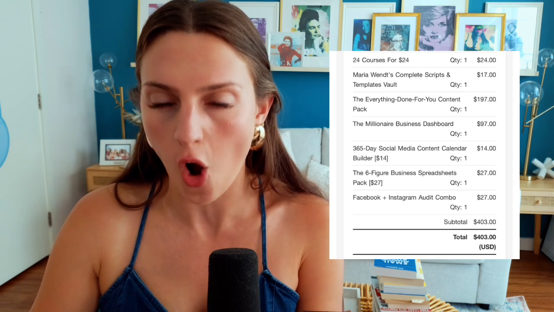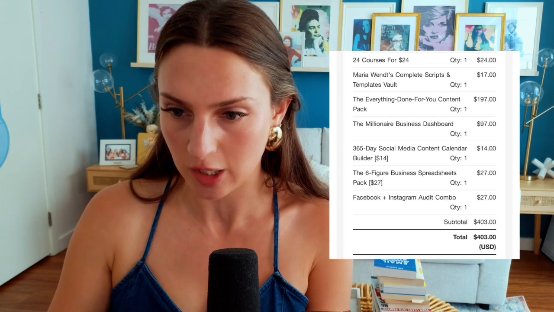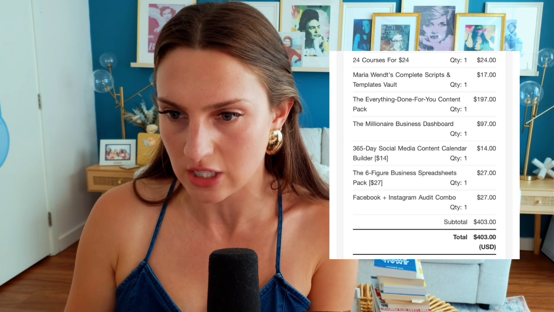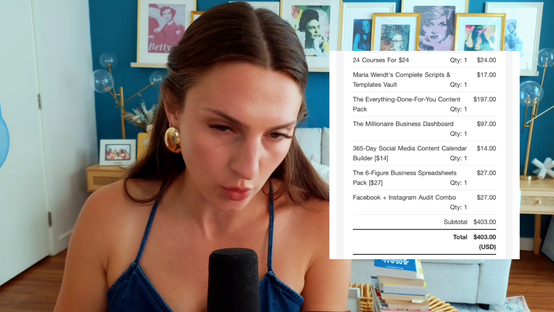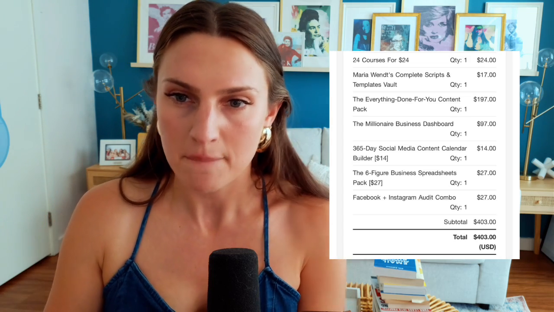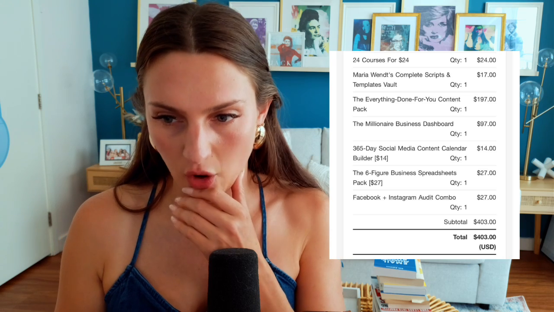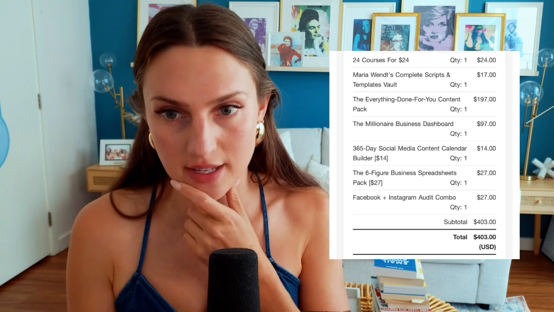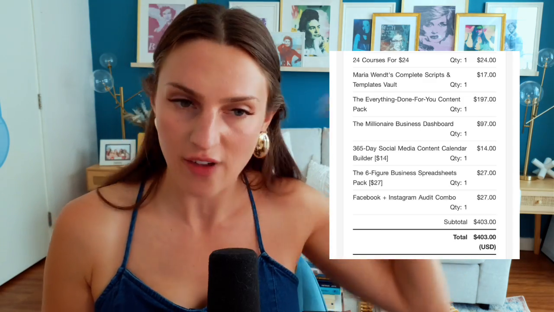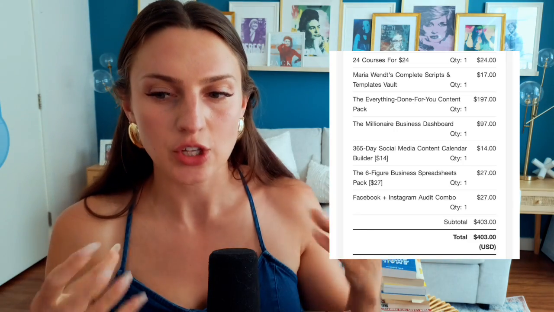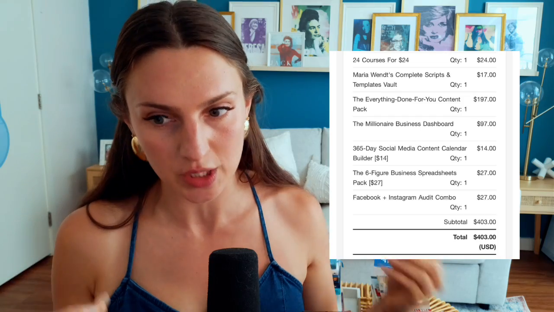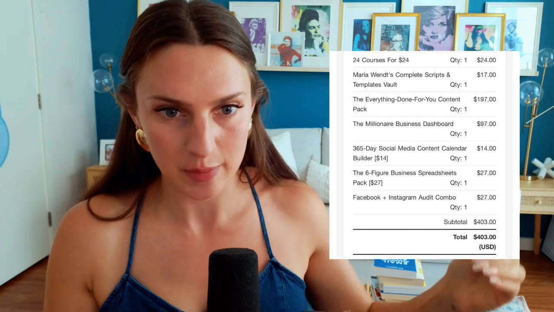So I'm going to break down all of these little products for you so you understand what's happening here, because you can kind of see generally what happened. There was a $24 order, and then they added all these additional things to their cart, which brought the order total to $403. They bought the first product, and then they added all of these other things. I want to teach you this process, so that you're not having $5 orders here, $24 orders here, like little orders. You're regularly having multiple hundreds of dollars orders, because that is how you really scale a low ticket business.